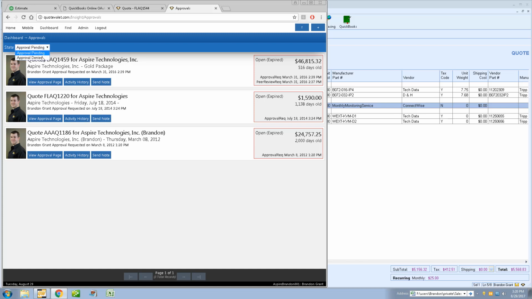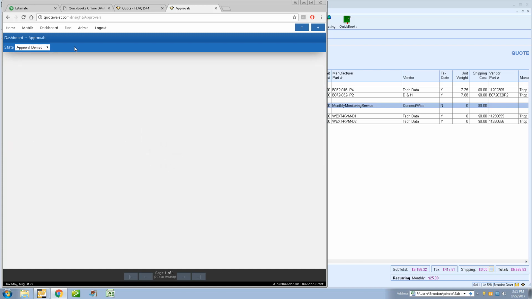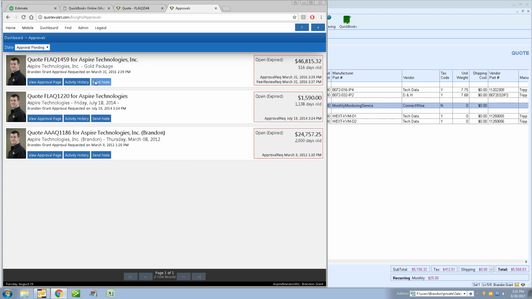If you deny your approval, or you want to see documents that have been denied approval, you can actually see a list here. So very, very useful. It makes it very easy to filter between documents that need attention and documents that don't, on the administrative side and on the sales side of things. On the sales side, you can see which documents still need approval, and on the management side, same thing: you can see which documents you need to approve. So it just makes it a little easier to filter through those documents and see which ones you need. The best part about this feature is there's no setup involved. It's just on for you. So the next time you log into QuoteValet Insight, you'll be able to see that information.